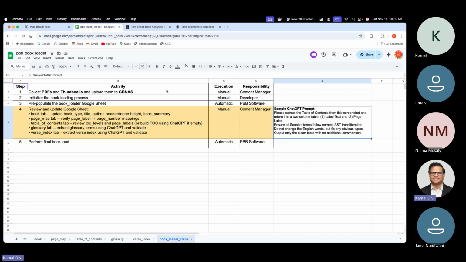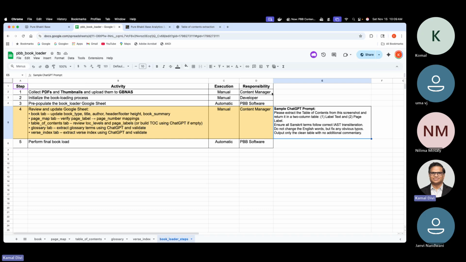Number one, we need to collect the PDFs, right? Most of the time these will come either from the Pure Bhakti website or Guruji may have it locally. And currently Navakishoriji and Guruji are correcting and making sure that we have the appropriate PDF version. Many times we get mixed up. Sometimes we accidentally pick up the older versions. But this is an extremely important step. If we don't pick up the right PDF, we're going to put in all the older versions. So we've got to be careful.